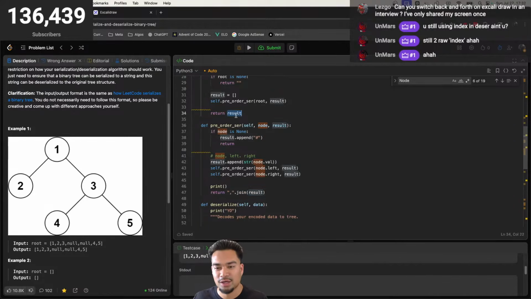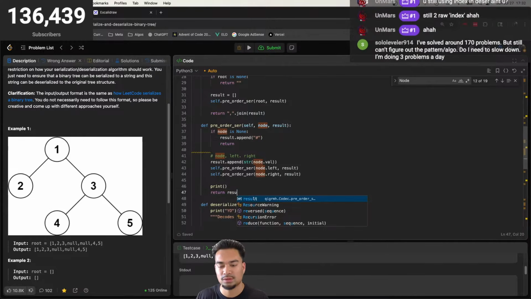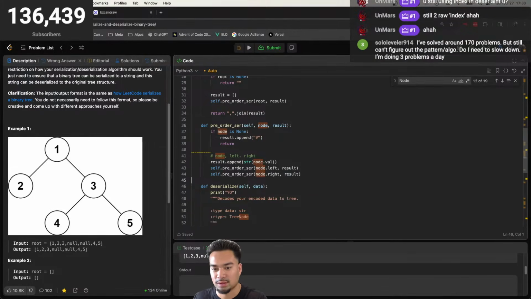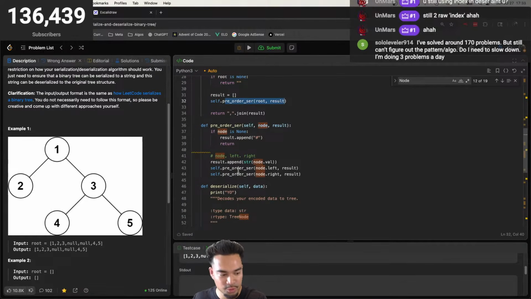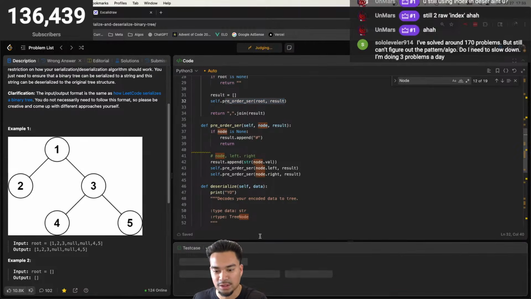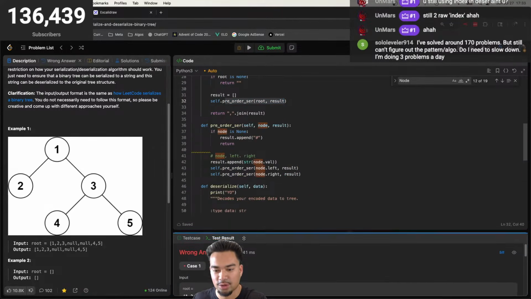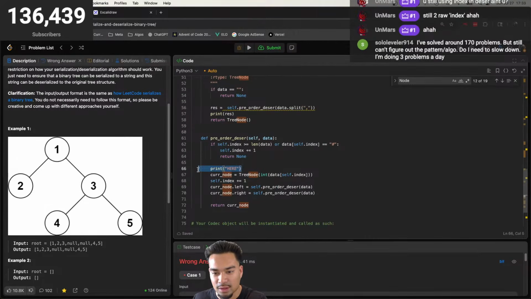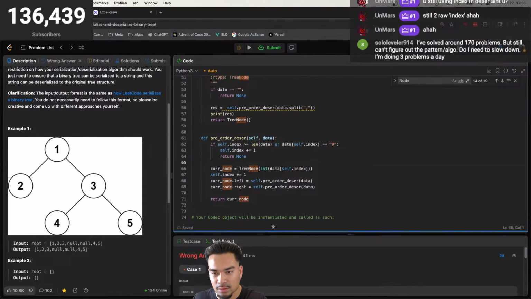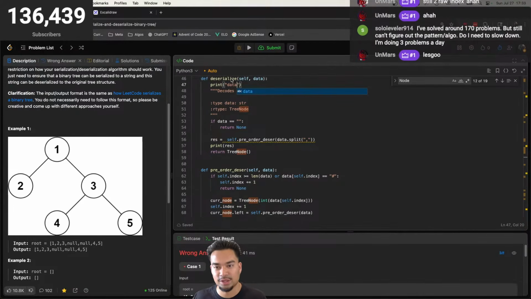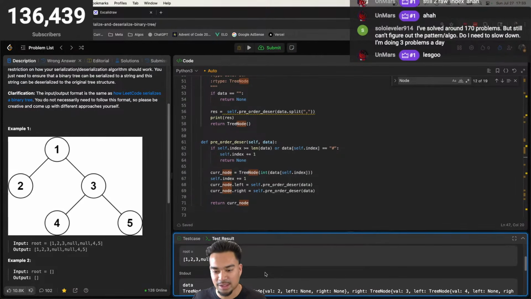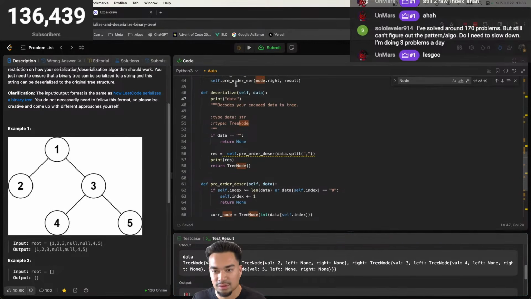Sorry, we need to join the result here. We just need to join the result here. So we do the pre-order, we pass in the root. That should work better. There you go. Now let's print out the data here on the first one, and it should match what we have here. Shoot.